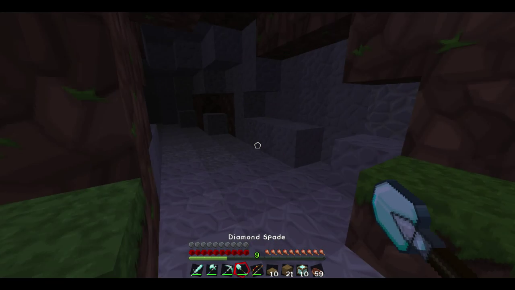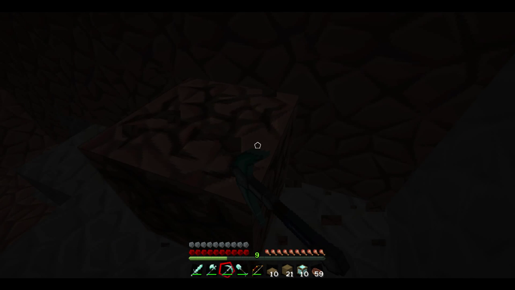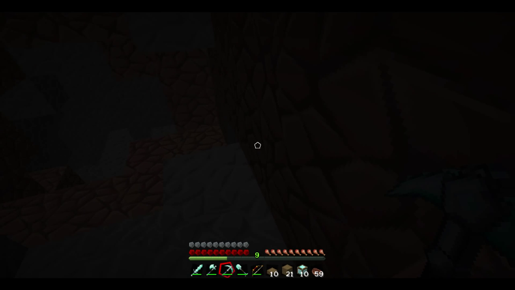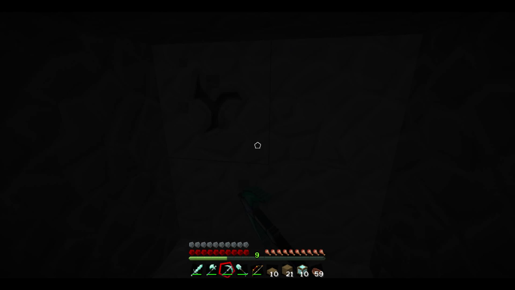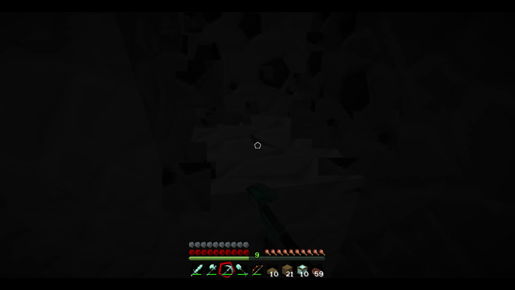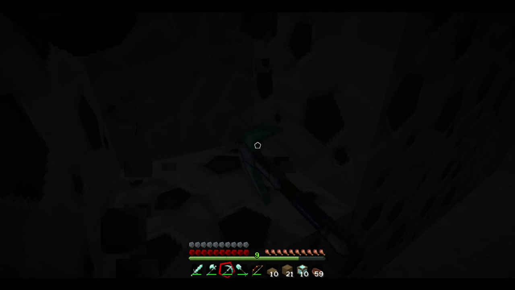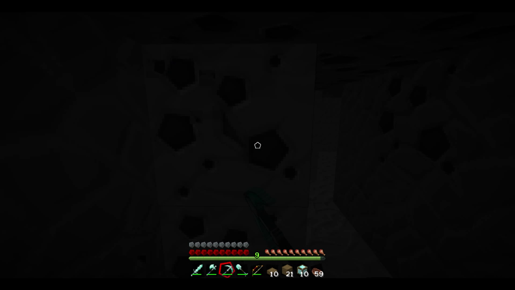Okay, this is a good place where we could put a house in. Oh, what is this? Hey, it's quite light. I'm scared. It's creepy. Oh, this is what we needed. This is what we needed all that time. Some good old coal to light up our house. Great, right? Great.